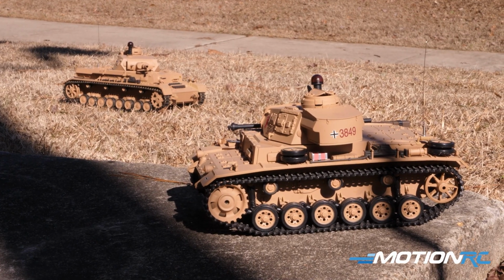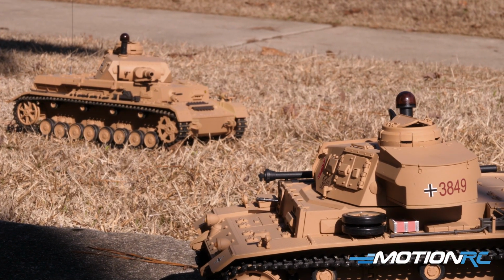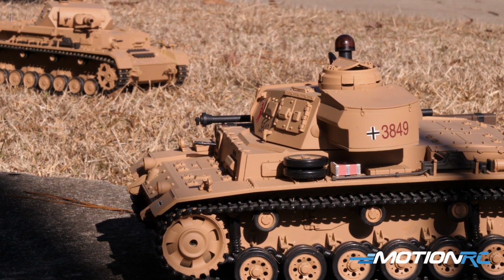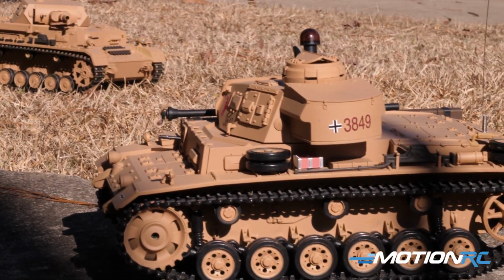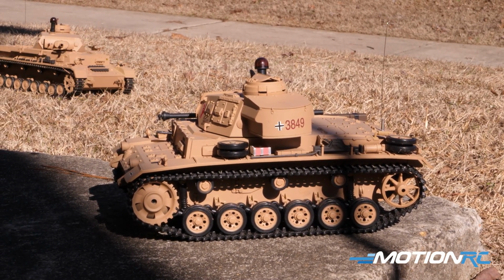So you can see putting two tanks close to each other, when they fire at each other, you see one tank will shake when it gets hit. If a tank gets hit five times, it automatically just shuts down, to the point where the other user just has to unlock it and start it up again. But really cool all around how it works, and a lot of fun to use.